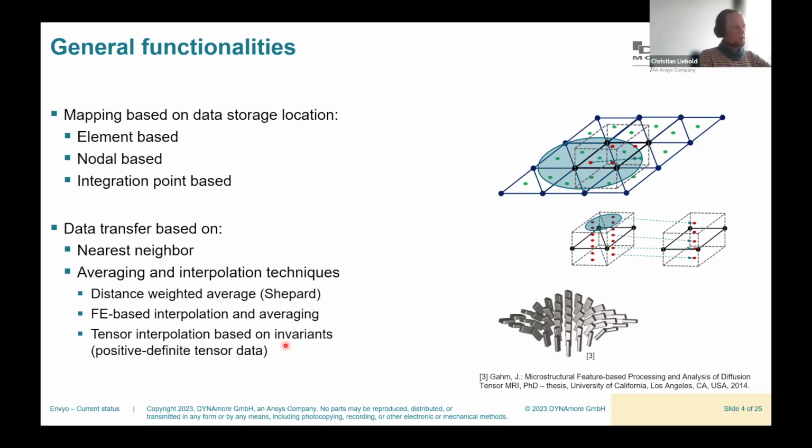I usually say that, well, considering some of the data you already have within your analysis is usually better than not considering data at all, especially when it comes to direction-dependent material properties. But of course, if you want to look a bit in more detail, you will sooner or later end up using more sophisticated interpolation techniques as well.